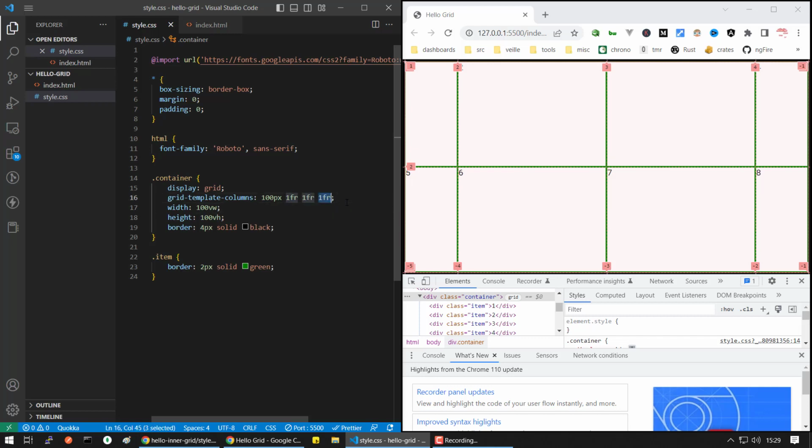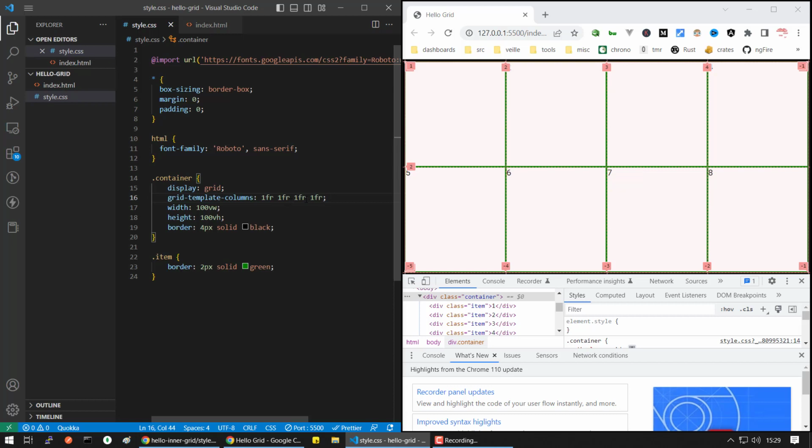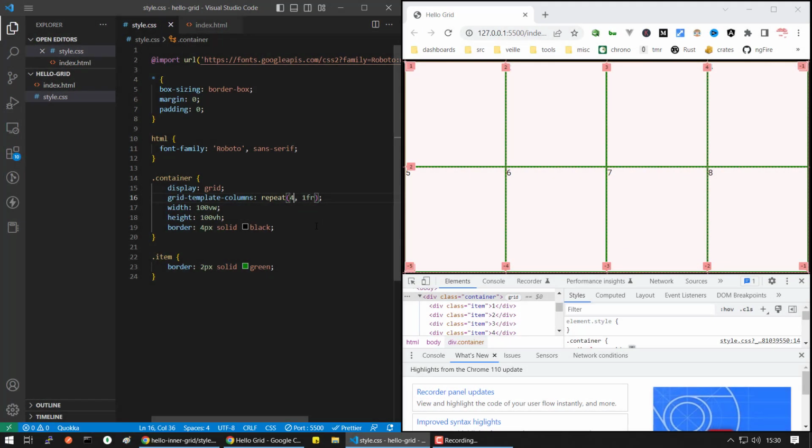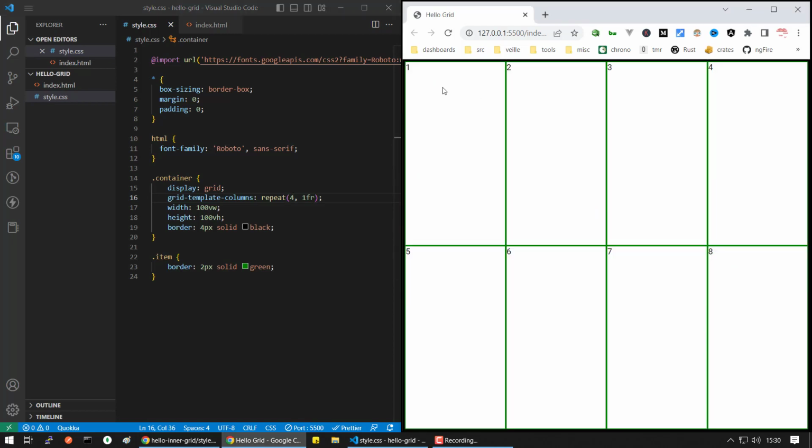But let's go back to just 4 columns. You can see it may be hard to read, so you can use the repeat function and say, I want 4 columns of 1 fr. So it's exactly the same, but it's easier to read. Now what is really interesting with grids is that you can easily occupy several columns. If you wanted this one to occupy the space of 2 columns, you could say, okay, I want to pick the items.